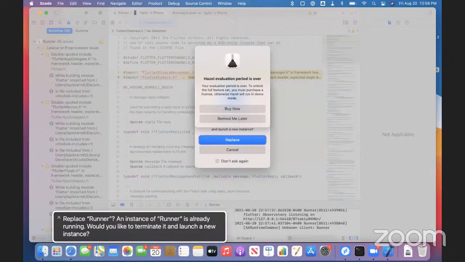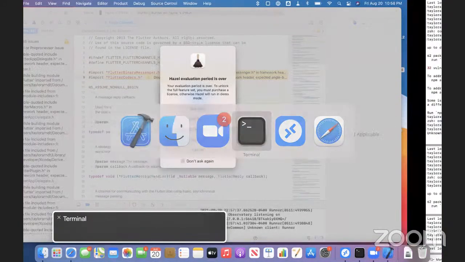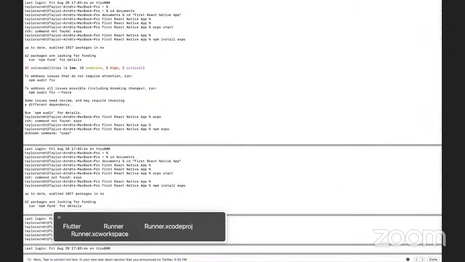So let's go ahead and go into VS Code. I'm going to go to my terminal. I'm going to do cd .. I'm going to do code space period.